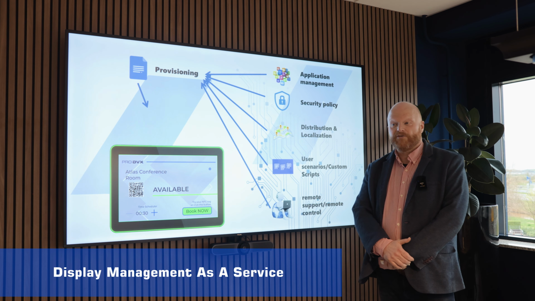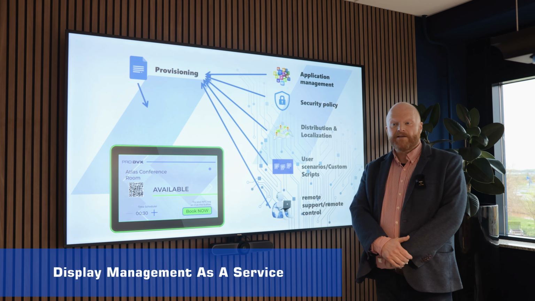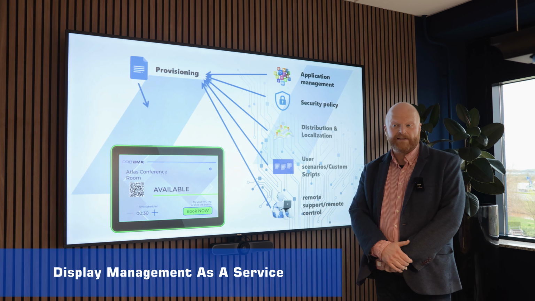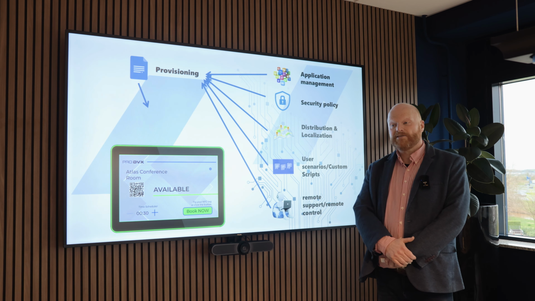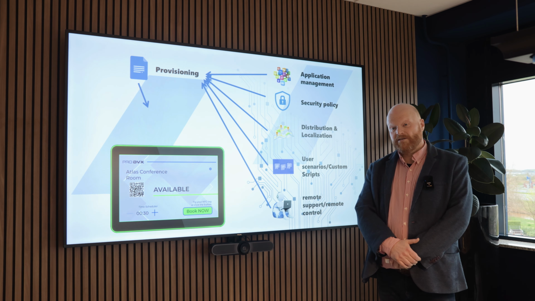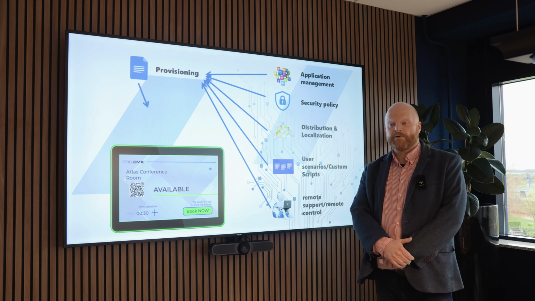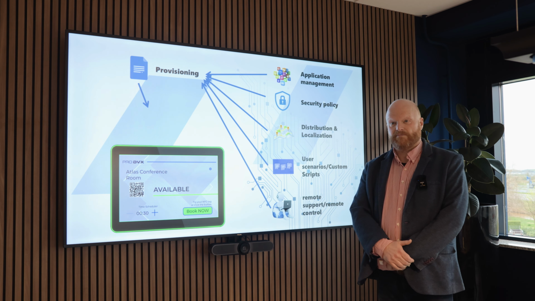Resellers could use these features optionally to offer display management as a service. The reseller can create his own account and put applications for customers in a single provisioning or activation code and deploy this as a service to their customers. There's no need to have any device preparation before installation.